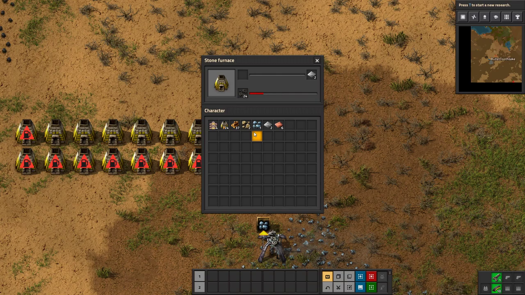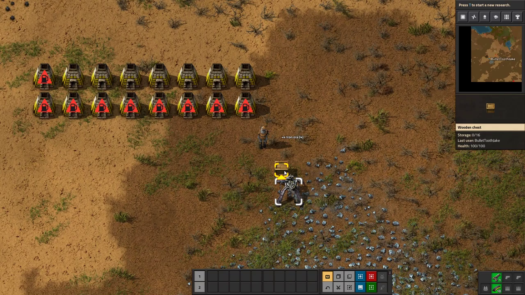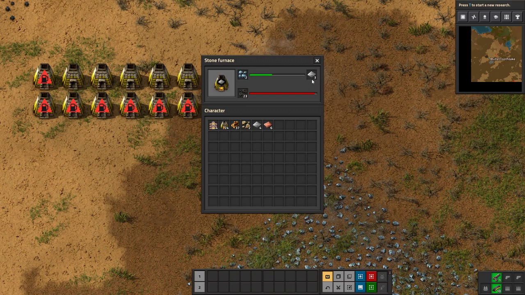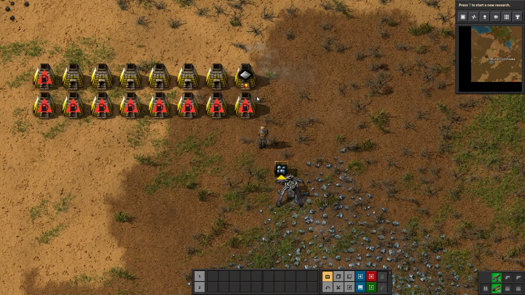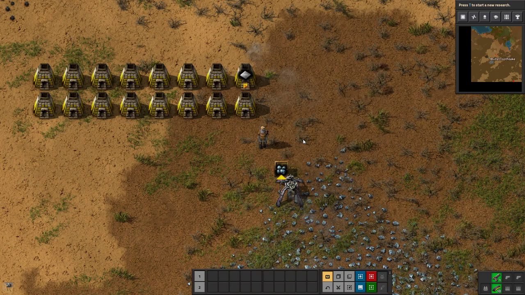Alright, give me those plates. Still can't make another one. Alright. Four. Let's keep doing this for a little bit. There are definitely better ways to do this, but we are going basics. Get another one. And we'll sit and wait for a minute.